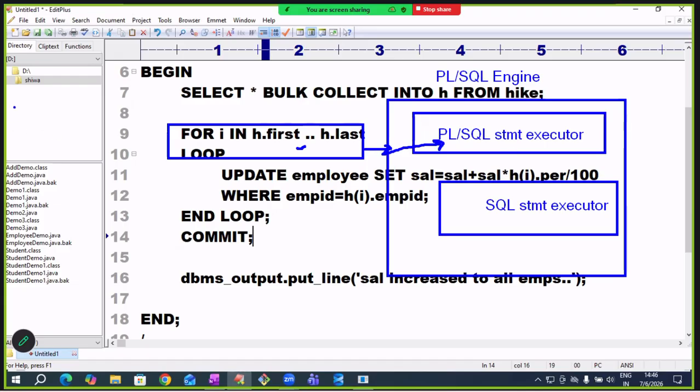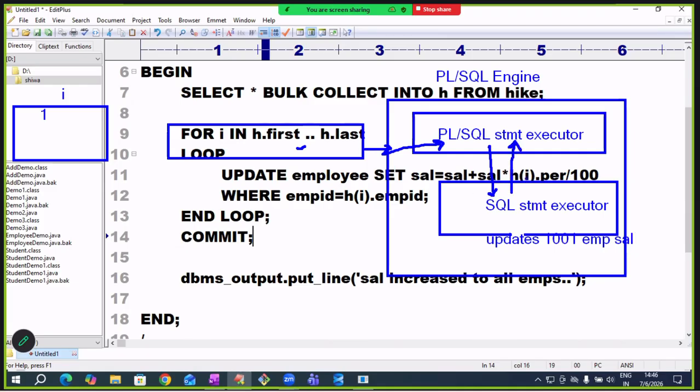It is taking I value as 1. When I value is 1, the first update command is generated, and it submits that update command to the SQL statement executor. It updates the first employee salary, assume that 1001 employee, and goes back.